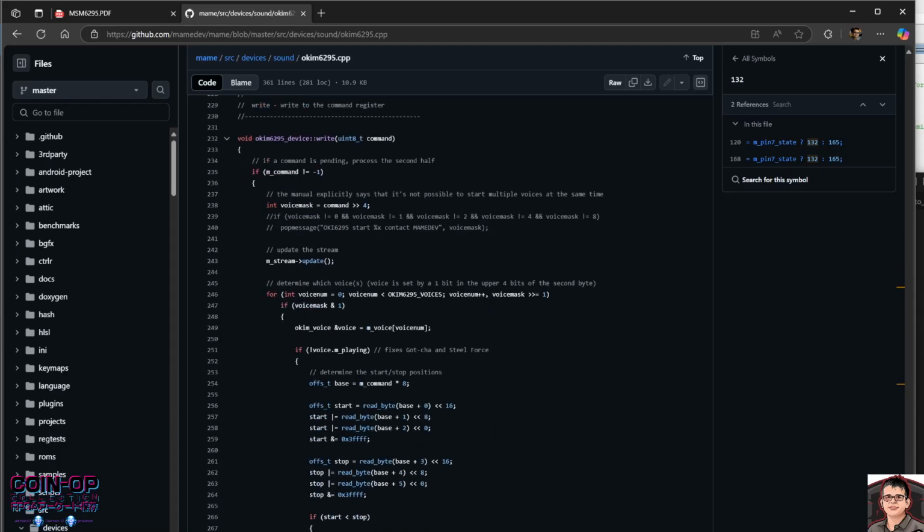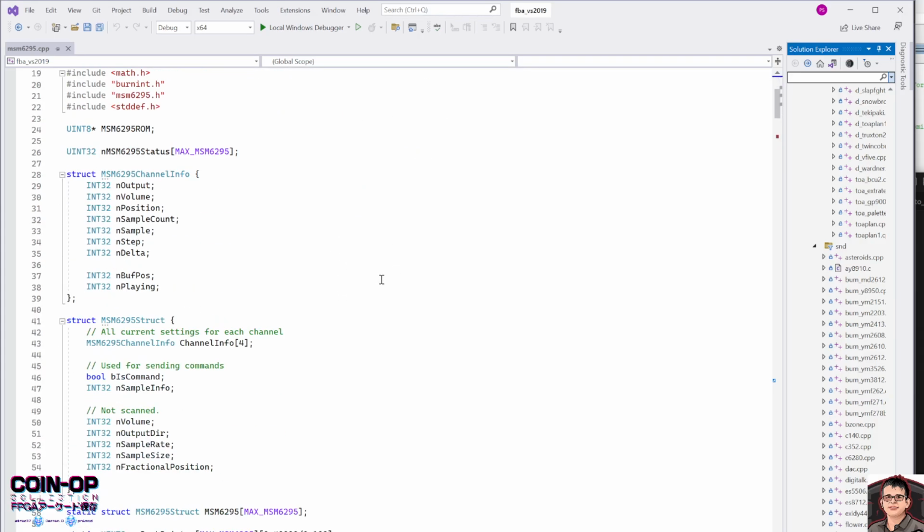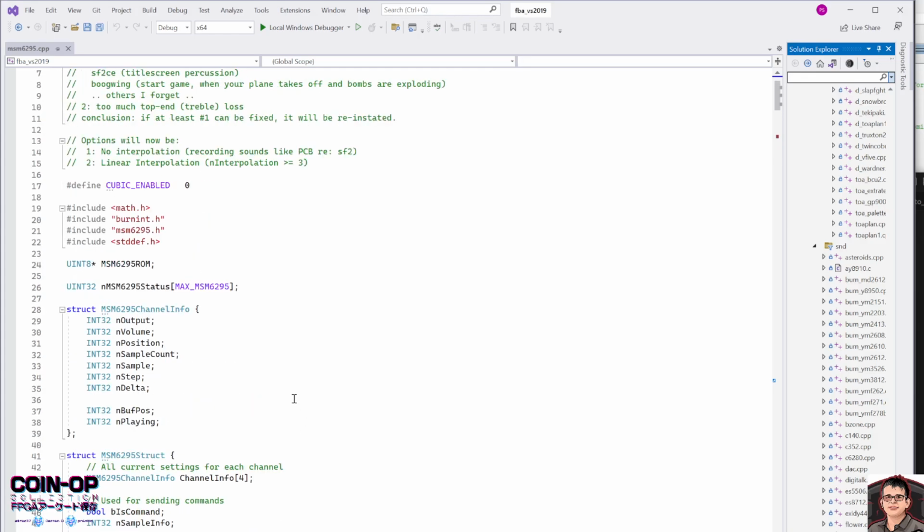So that's what I look at current emulator sources for, and I'm going to show you Final Burn as well. I always have Final Burn open. Final Burn is my tool of choice for doing research. Typically, I use Final Burn to research the workings of something, so I'll use it to play around. It's easier for me to compile than MAME because one, it works in Visual Studio, and I can mess around with the C code, and set breakpoints. I can print messages at the bottom and do all that stuff.